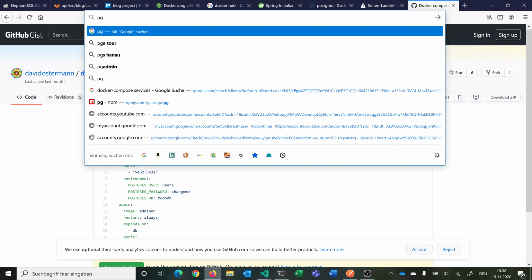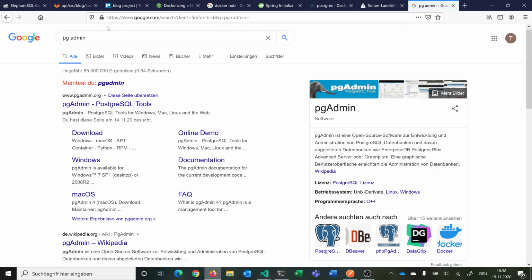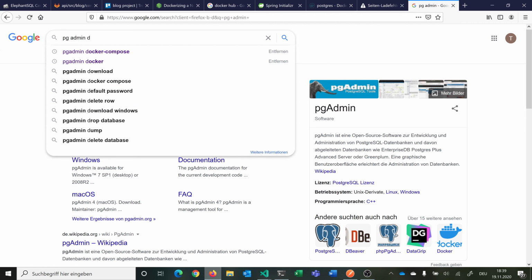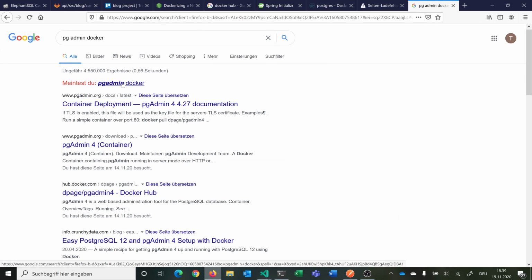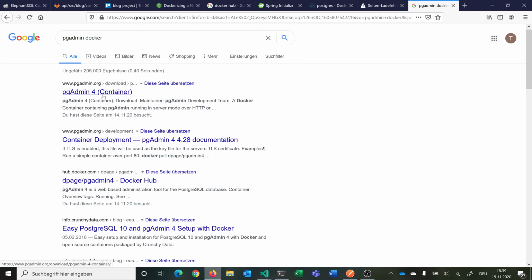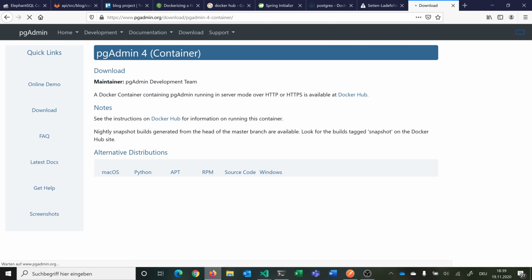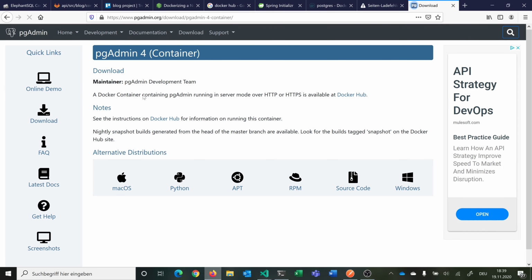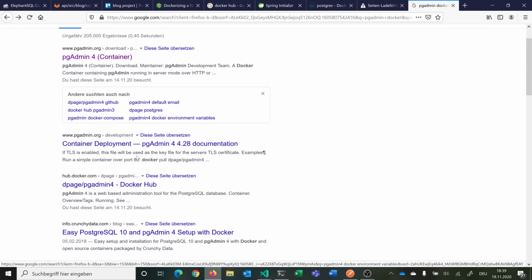So I think for Postgres it is pgAdmin or something like this. Yeah, exactly. This is the Postgres tool that we should use. So we can search for pgAdmin Docker, and then we can see the pgAdmin container. And now we have to go to the Docker Hub. Where is it? So here.